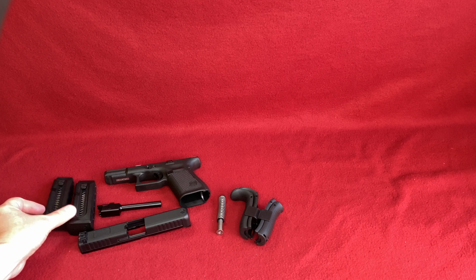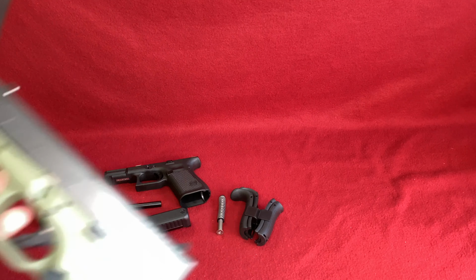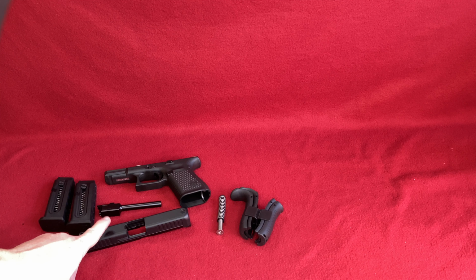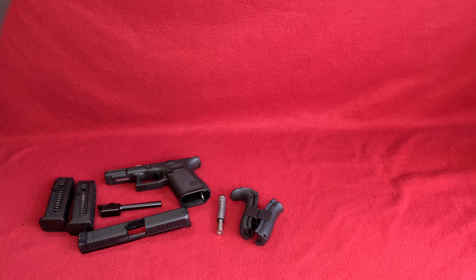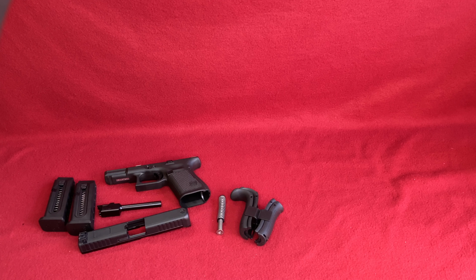And since this is Gen 5, maybe I'll have to get a Gen 5 Glock 19 because, as I said, I only have a couple of these Gen 4s. Can't have that. Price-wise, this set me back $416.05, tax and all. It was $379.99 before tax.